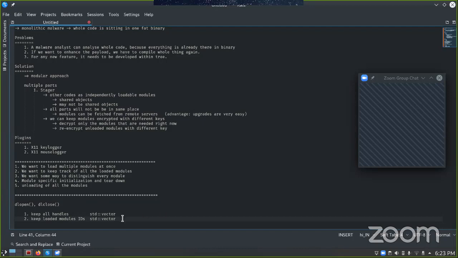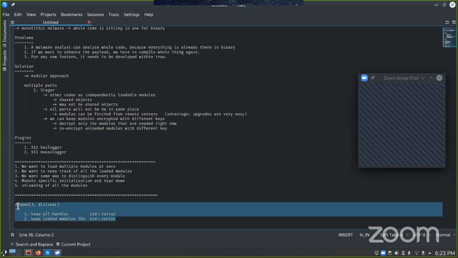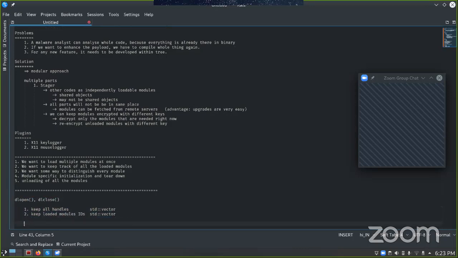Once we have this data, we want to define a common interface for all modules. Why is it important? Because if I am going to use dlopen and then dlsym to resolve some function, I need to know which function to resolve.